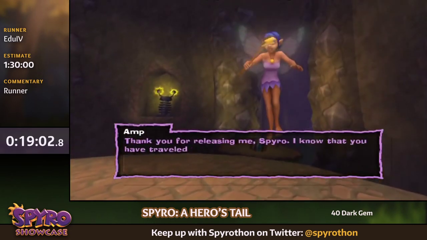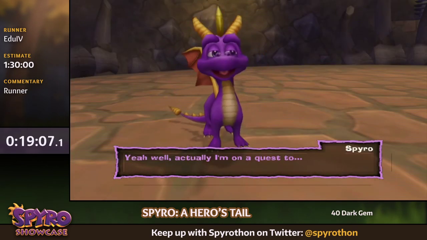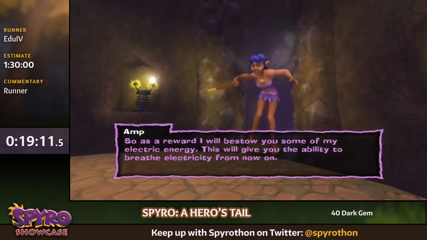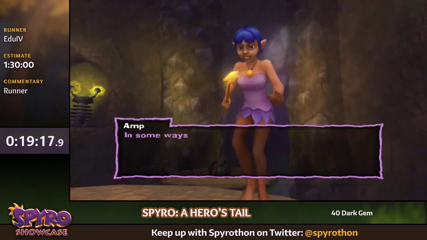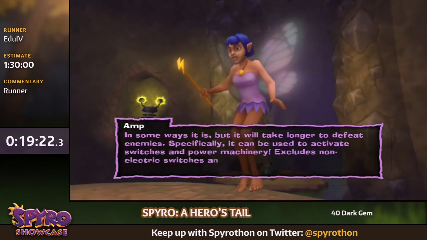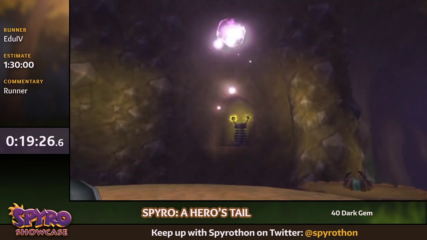Thank you for releasing me, Spyro. I know that you've traveled far and overcome great obstacles in your quest to save me. Yeah, well, actually, I'm on a quest to... So as a reward, I will bestow you some of my electric energy. This will give you the ability to breathe electricity from now on. Wow. Is this breath even stronger than my fire breath? In some ways it is, but it will take longer to defeat enemies. Specifically, it can be used to activate switches and power machinery. Excludes non-electric switches and/or machinery that uses light gems. Batteries not included.